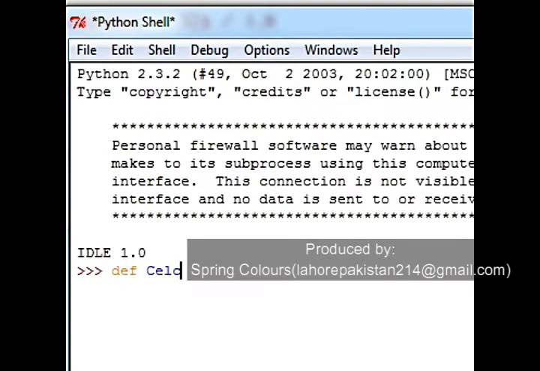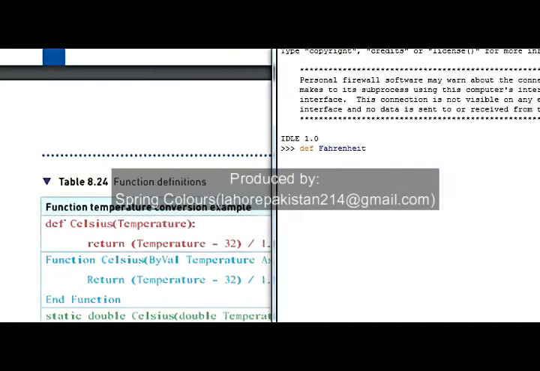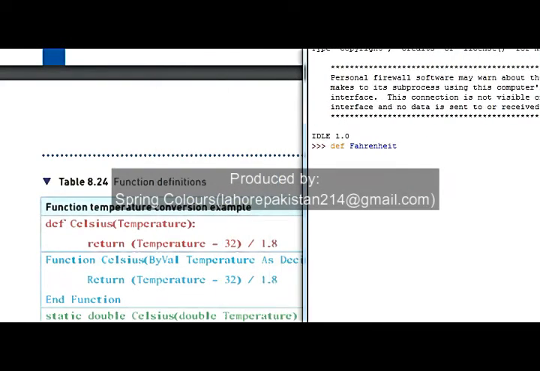We will define our program, and this time the name of our program is Fahrenheit, because the program that is given in your book is about converting to Celsius, but we are converting the temperature from Celsius to Fahrenheit.